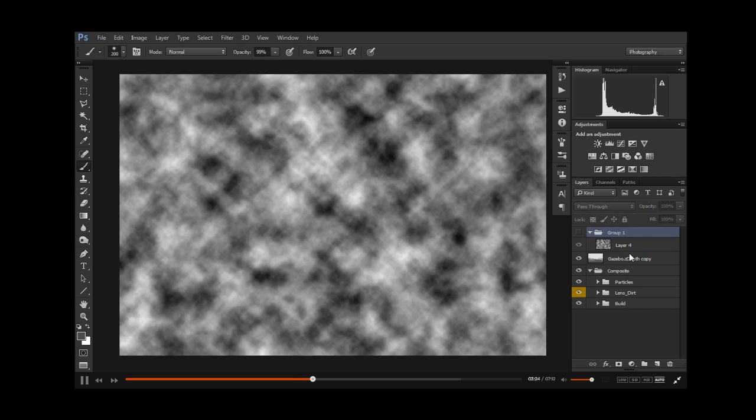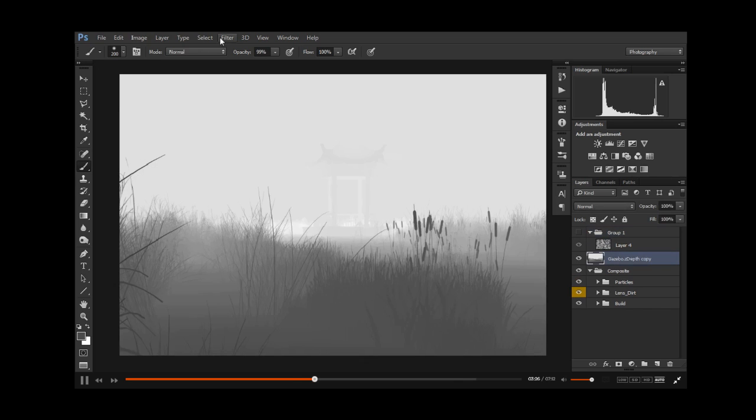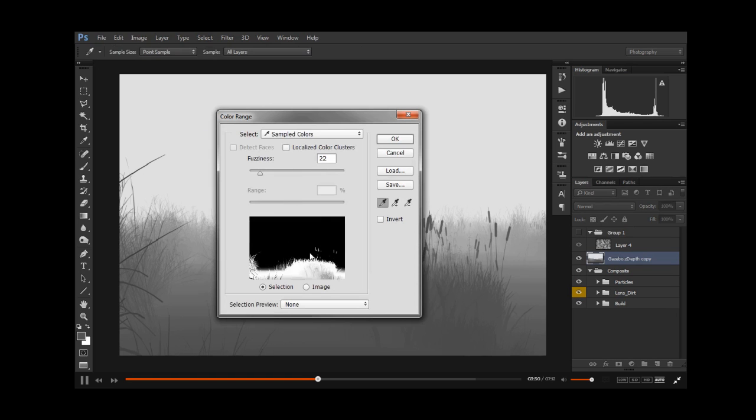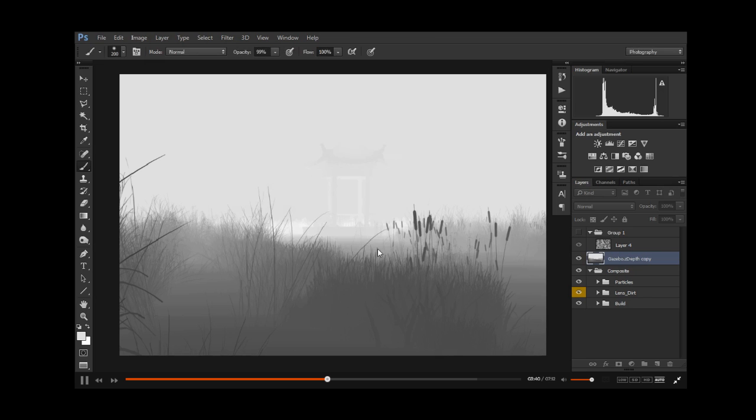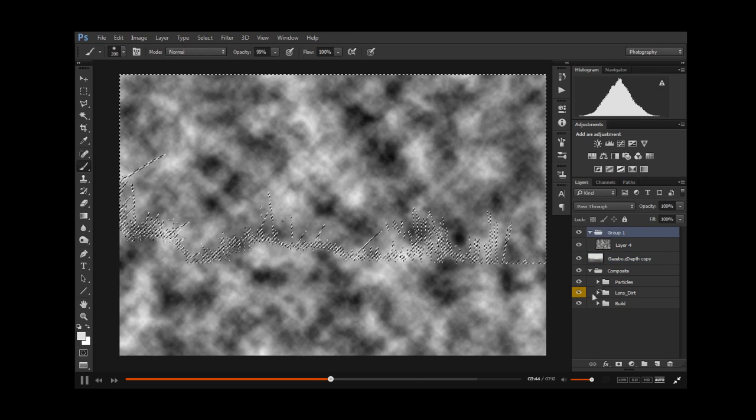We'll go ahead and turn it off. Grab our Z-depth pass and select the color range. We can go ahead and open up the fuzziness. We'll get a bit more depth out of it, and we can select how far we want our fog to show. So if I select this area, then I'm going to turn on the clouds, and then mask them as well.